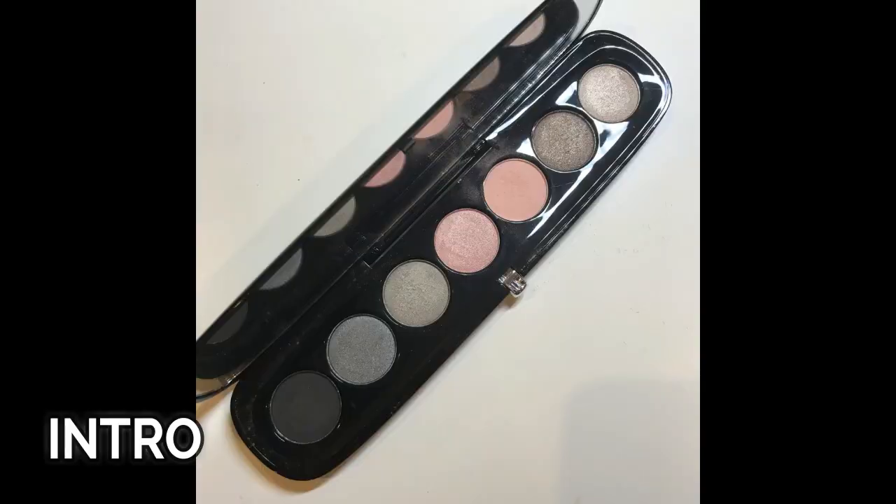Last month I was working on two palettes and I made really good progress on both of them. The newer palette I was using is from Marc Jacobs — this one is the number seven Style Icon palette and the specific shade is called 216 The Enigma. I started using this palette about two months ago when I first put it in the project. Before that I might have used it a week at most. I just have too many palettes and they don't get used. This one is more of a spring color palette, so I decided to wear it before the weather cools down too much. When I started using it, it was basically new, and last month I was able to make some dents in some shades but no pan yet.